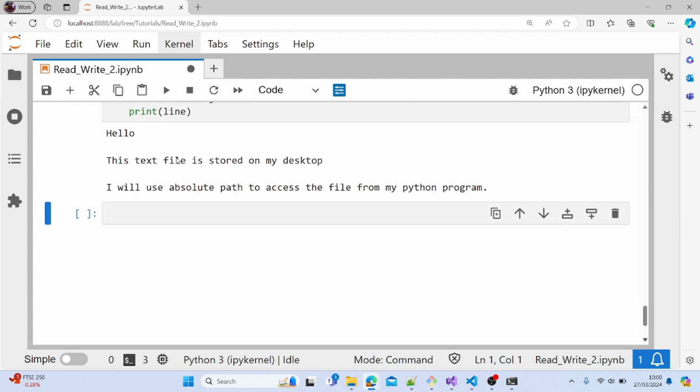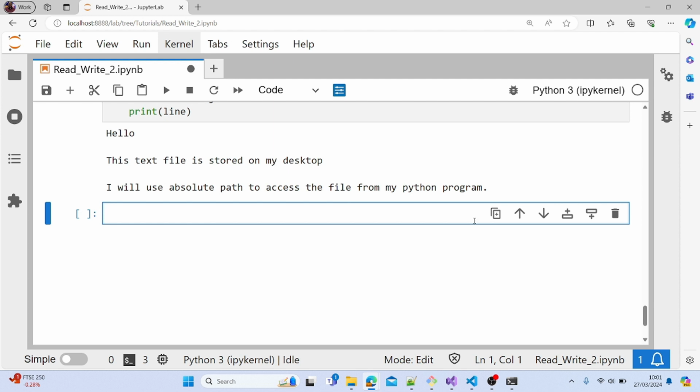Hello, this text file is stored in my desktop. I will use absolute path to access the file from my Python. You can see the difference between absolute and relative file paths.